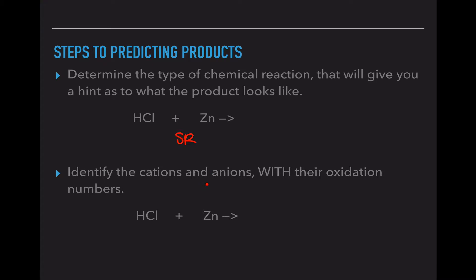Next we have to identify what are the cations and what are the anions and what are their oxidation numbers. So hydrogen is actually a cation because he has a plus one charge even though he is a nonmetal. Chlorine has seven valence electrons so he has a minus one charge. Zinc and all transition metals, if I do not give you a hint, assume that their charge is plus two. Now later on we will talk about what those hints are and how to determine it if their oxidation number is different, but for now just a plus two. So I've identified it's a single replacement reaction. Zinc is going to come in and swoop and steal chlorine. Hydrogen has a plus one, chlorine has a minus one, and zinc has a plus two.